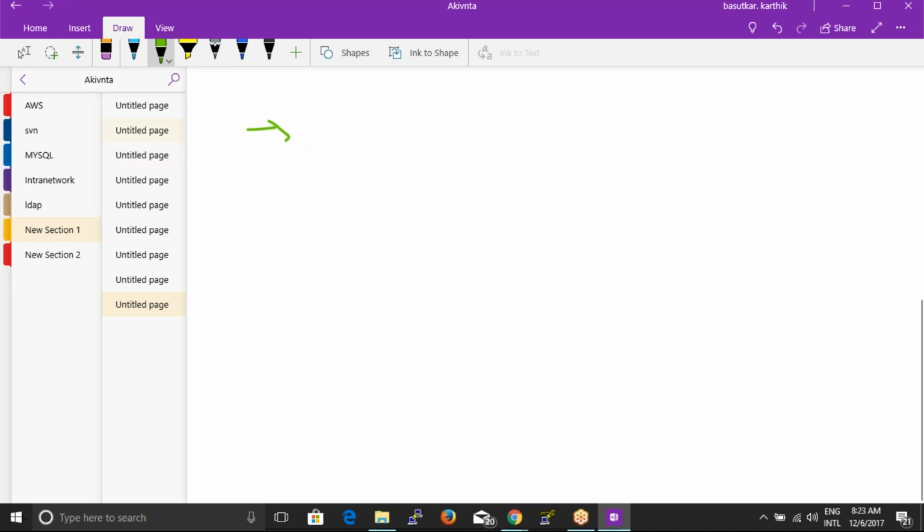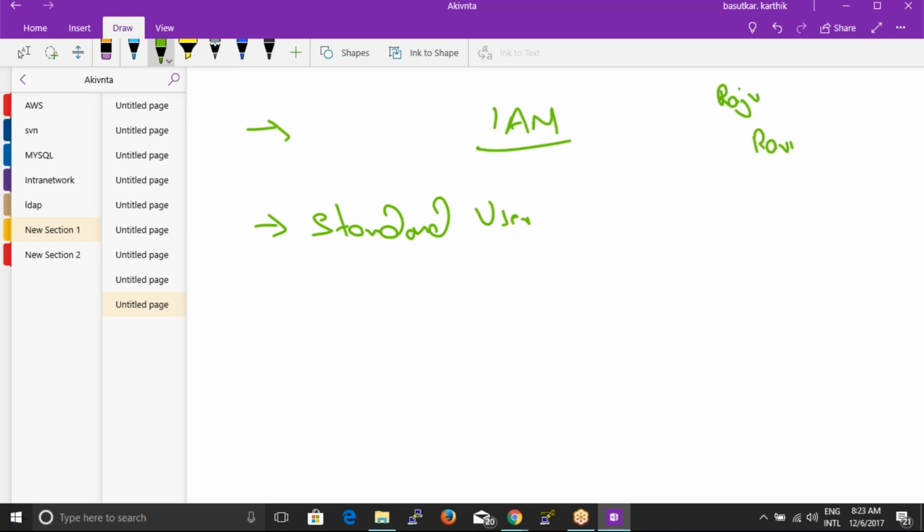Under that, with the help of the IAM service, you can create standard users. Assume that I have a team of 3 people: Raju, Ravi, and Teja. Raju is the IT guy, Ravi is a developer, and Teja is my manager.